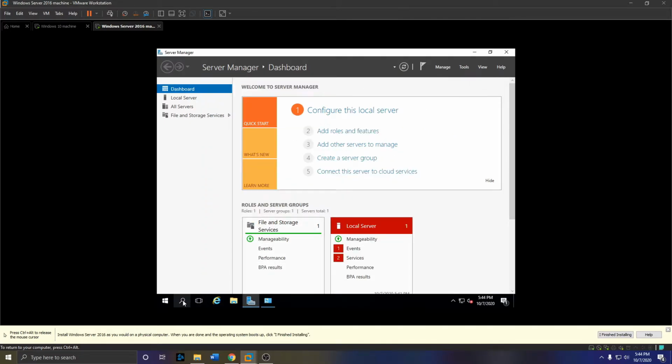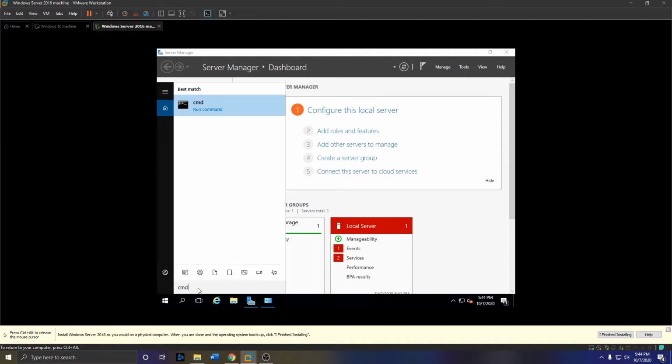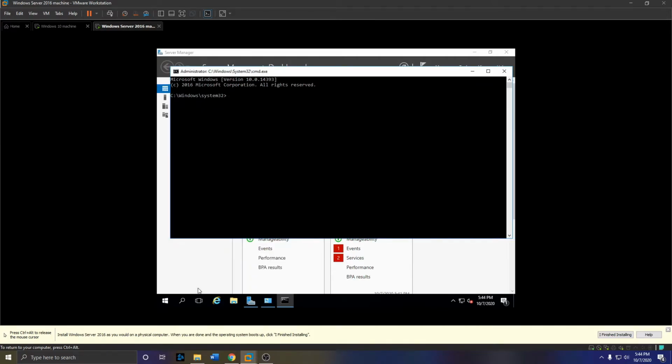Get out of that, go to the search bar, and we're going to run the command prompt. So I would go ahead and search CMD. From here, we want to see the IP settings for this machine. There's two ways you can do that.